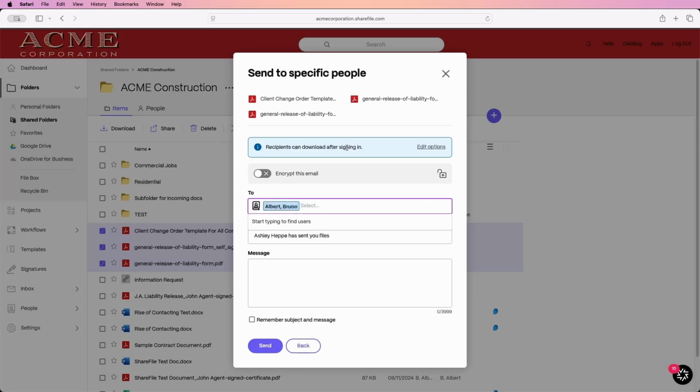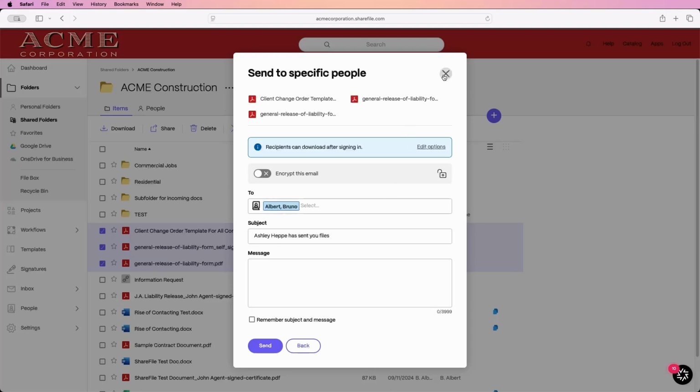That's what we want. Whenever I add users to send to specific people, if they don't already have a ShareFile account, they will actually get a welcome email and they'll have to set up that ShareFile account in order to access this. This is great because we want to make sure that the data that we're sharing with that specific person is only for them. You can create a message and add a subject line to this share that you're going to send to them, okay? This is just one way. I do recommend utilizing ShareFile to send data to your clients.